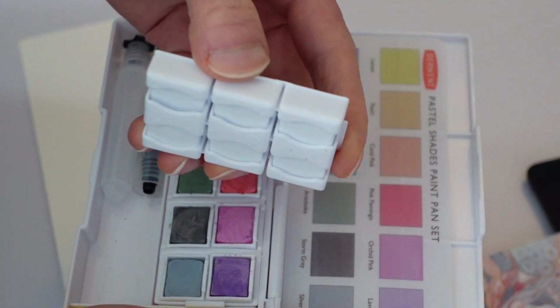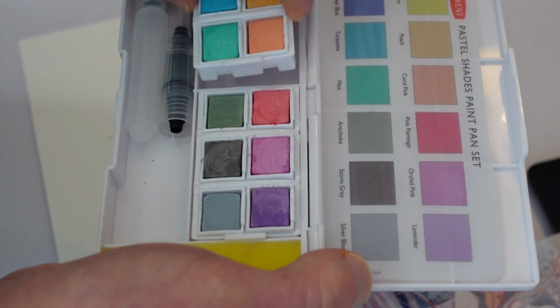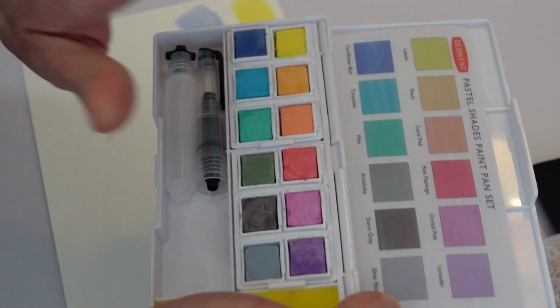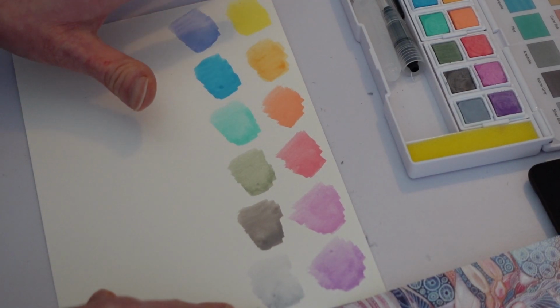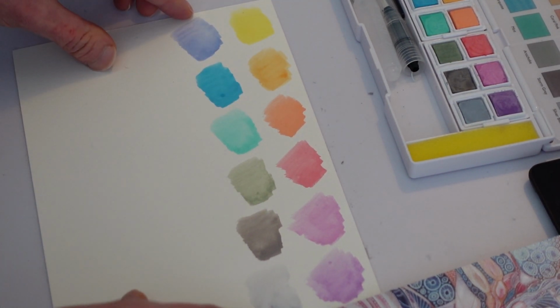You can just push them out from underneath from there, and you can move them around and have them whichever way you want, but I'm just going to leave them like that because I know where they are. I'm just trying out this paper as well, and it's holding up really well.